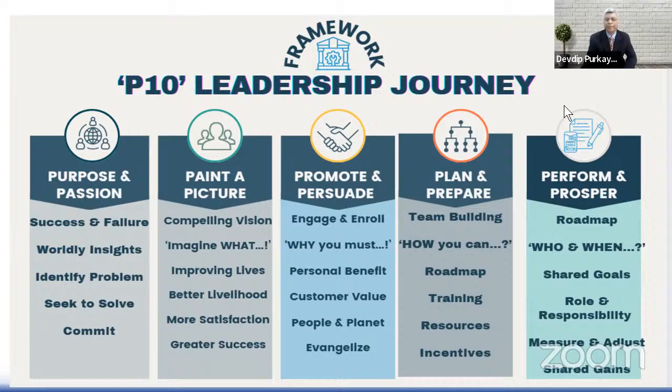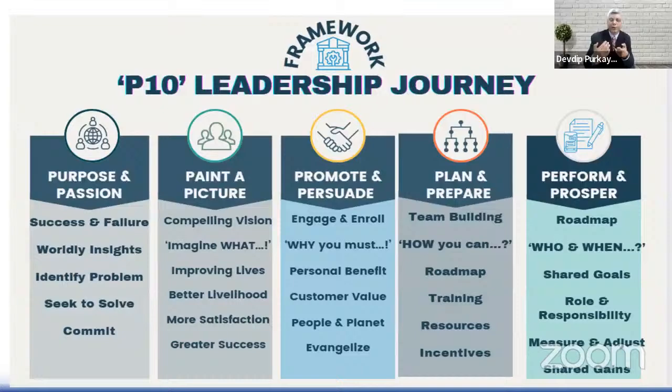But that's not enough, because that may not be enough to sustain. Therefore, you have to perform and prosper in the long term. And as a company grows, everybody has to grow. It's not just the leader makes a lot of money or gets a lot of benefits. In the long run, there has to be mutual benefits. So if you're a company, the leader of the company will benefit and prosper, but you have to make sure that your employees benefit and prosper.